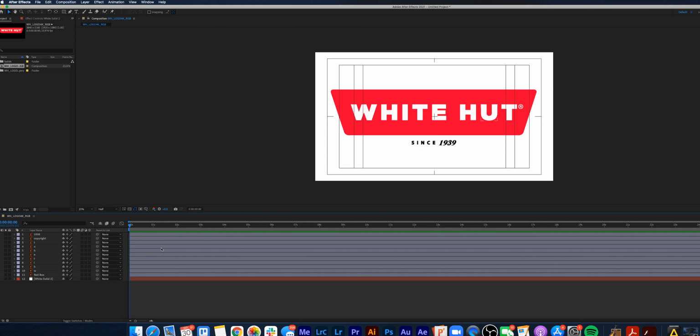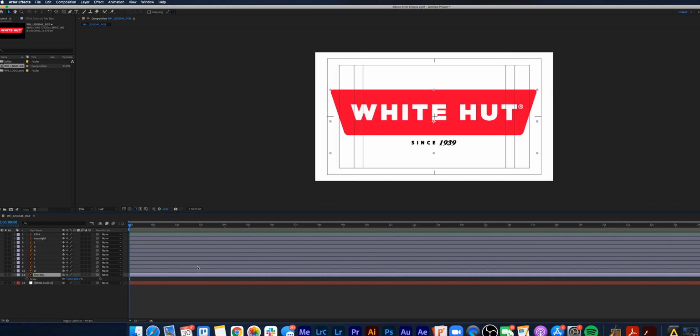I'll actually delete that solid once I'm done, but I just have that on right now so that I can see everything. So basically what I want to have happen is just the box scale up and then all of the letters individually scale up. Maybe we'll add a little bit of rotation, see how that looks. Rather than just having the logo fade in or zoom up, it just gives a little bit more of a pop or pizzazz, if you will.